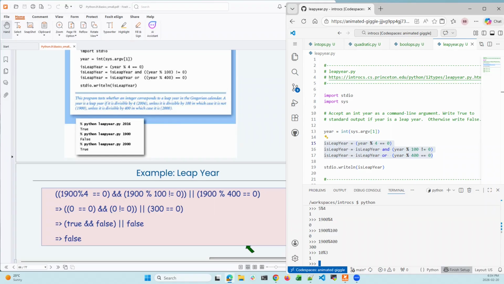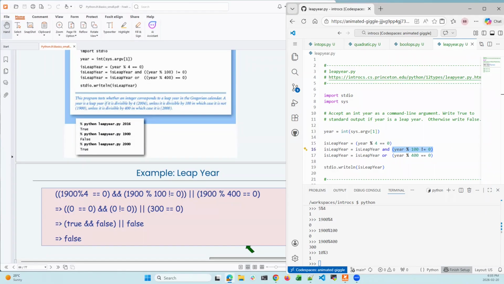So how do leap years work? Again, just to clarify, a year is a leap year if it is divisible by 4, but not divisible by 100 unless divisible by 400. This is the algorithm that you have to work out. The first line checks if the year is divisible by 4, but we also have to check it's not also divisible by 100.